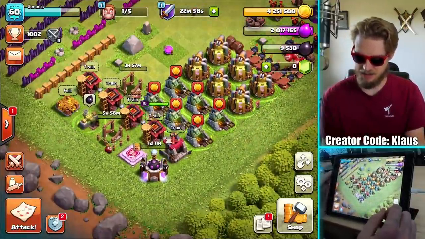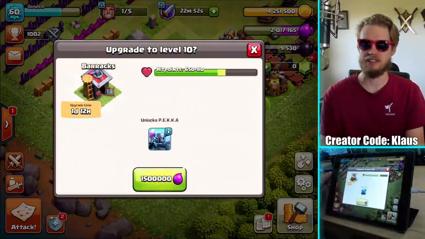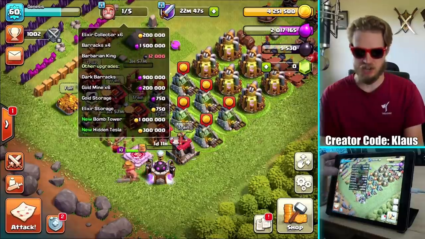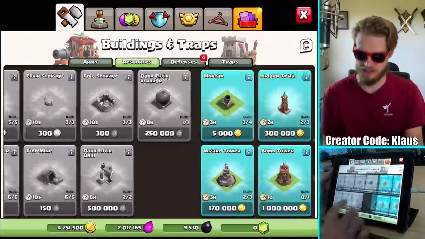Anything else? Not really anything else that's super duper high priority. I guess I could start upgrading barracks. It doesn't hurt. Day and a half upgrade. Let's look at the suggested upgrades. So we get the barracks with the dark barracks, gold mine, elixir storage. I could get some of the new defenses maybe. Yeah, let's look at the new defenses.